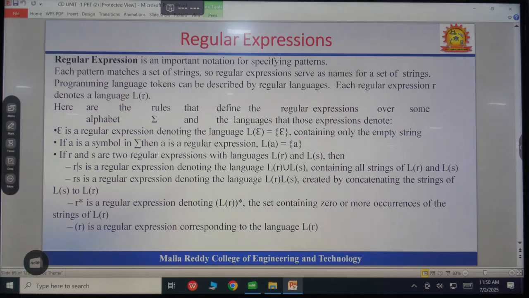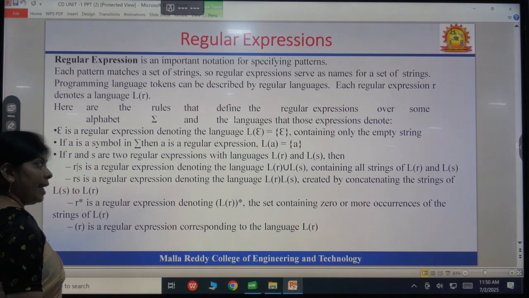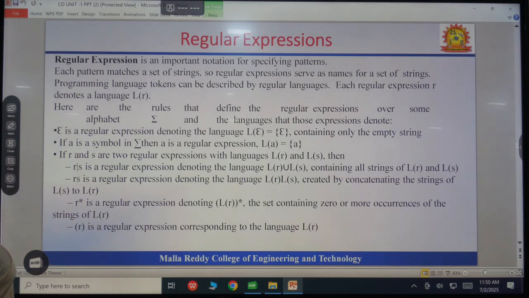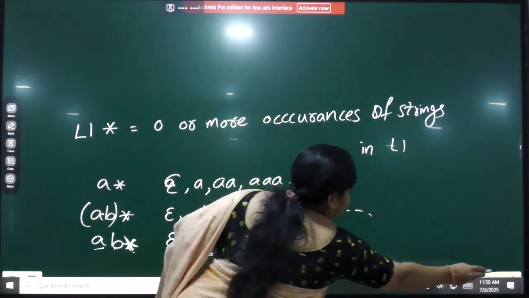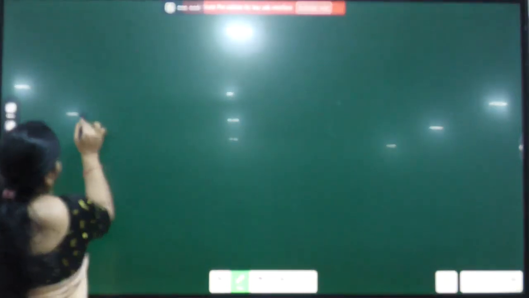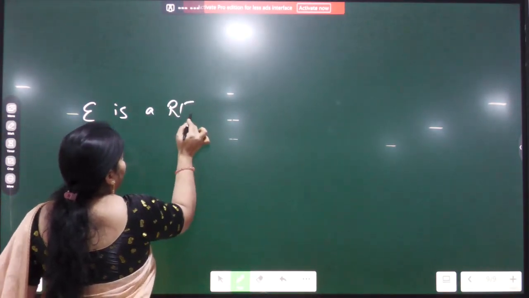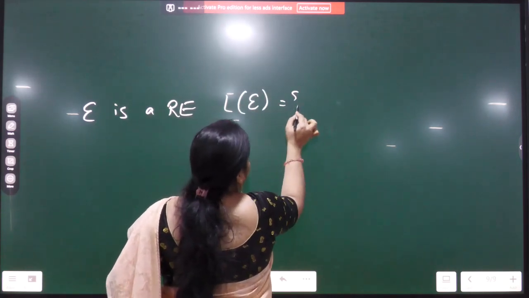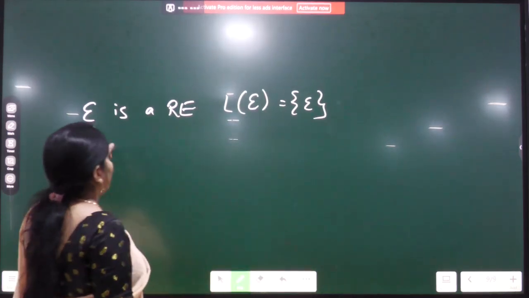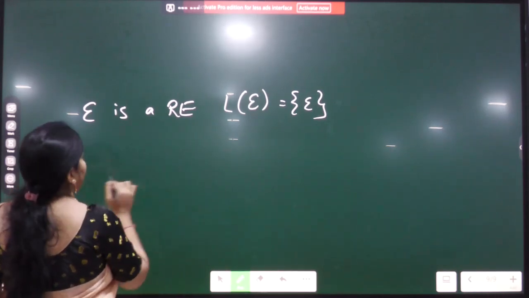If a is a symbol and a regular expression, then a will be there in the language. Suppose we have a star, then all combinations of a's will be there in the regular language. For example, if epsilon is a regular expression, then the language contains only epsilon. Why? Because epsilon is an empty string, so we do not have any symbol or string in the given language.